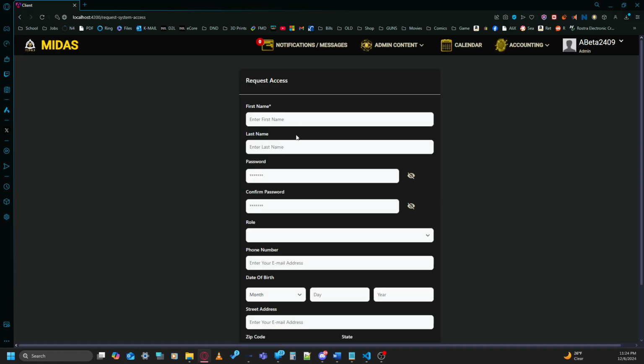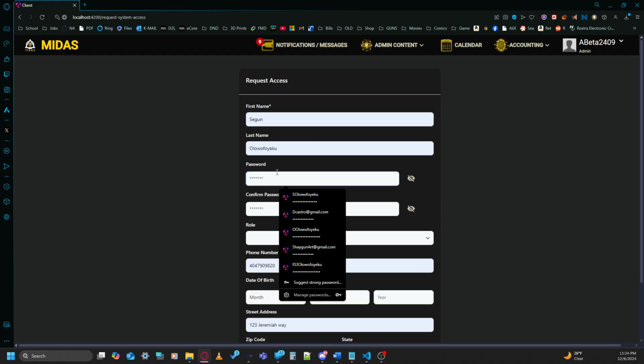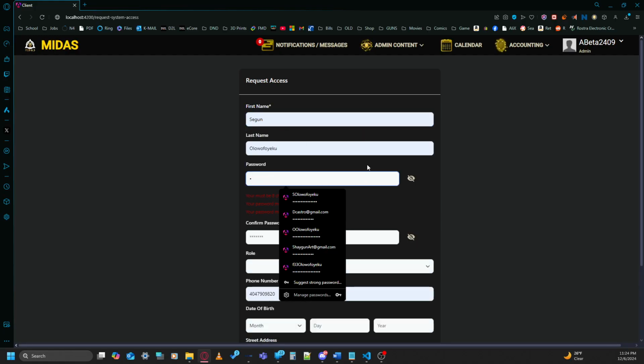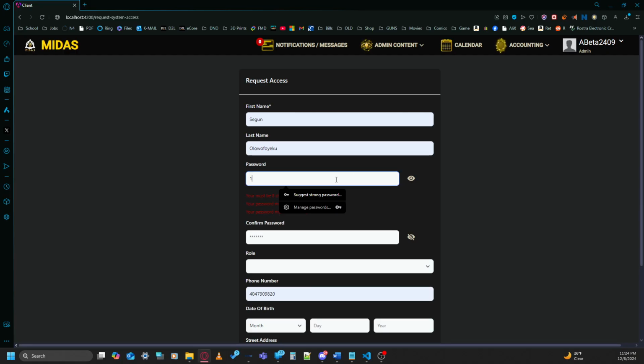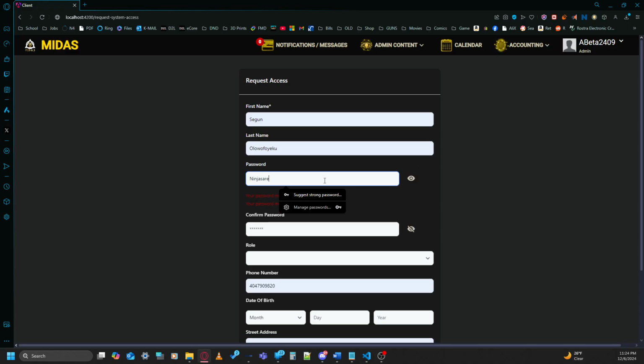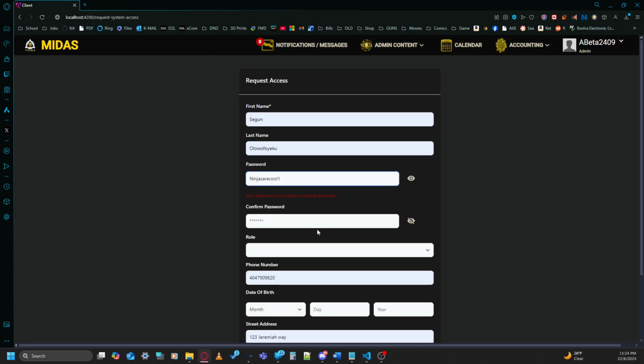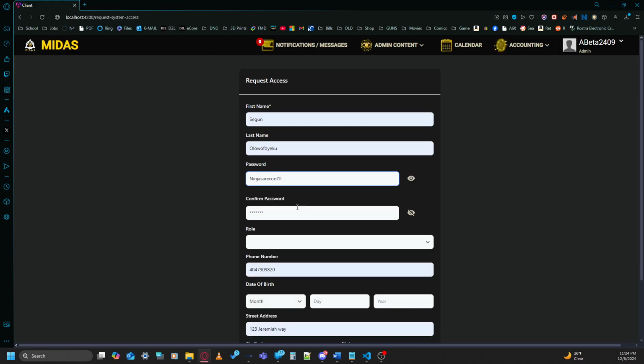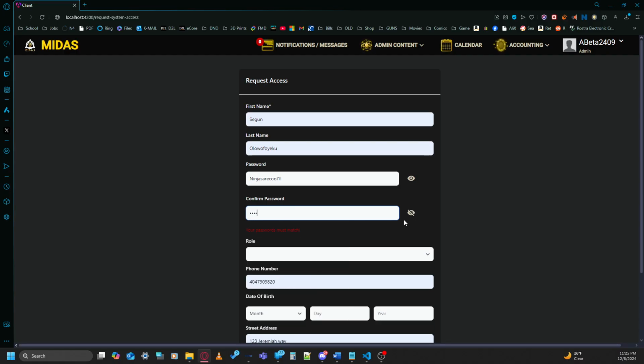I can click on here and create my own user. So Shagolo Fieku. And then we have a password system. So I have to have a password that's at least 8 characters long, has to have an uppercase, has to have a special letter. So let's say my password is ninjas. Cool. I now have 8 characters. If I add a number, that goes away. If I add a special character, it's now gone. Now here, they have to match.